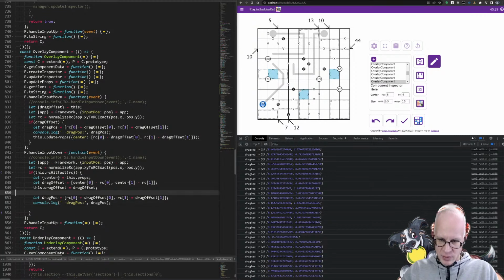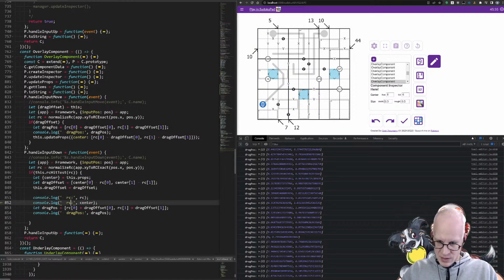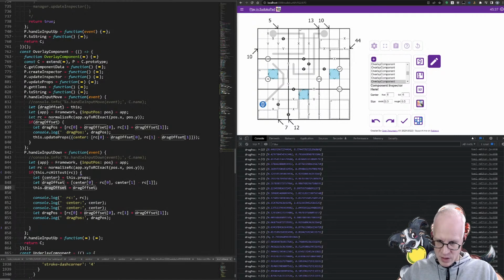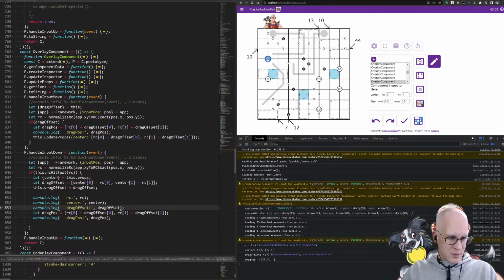Okay, I'm going to output all the other stuff here as well because I'm otherwise going to be too confused. We've got a center, and we've got a drag offset. So I grab this. We have an RC. We have a center, drag offset, and then we have a drag position. So far these are all adding up.